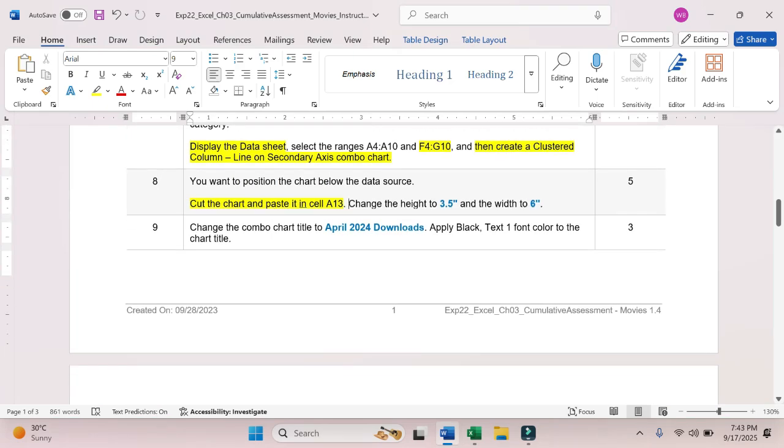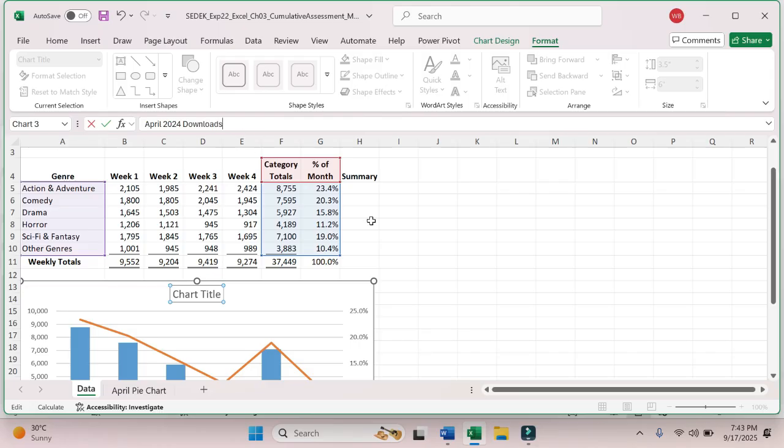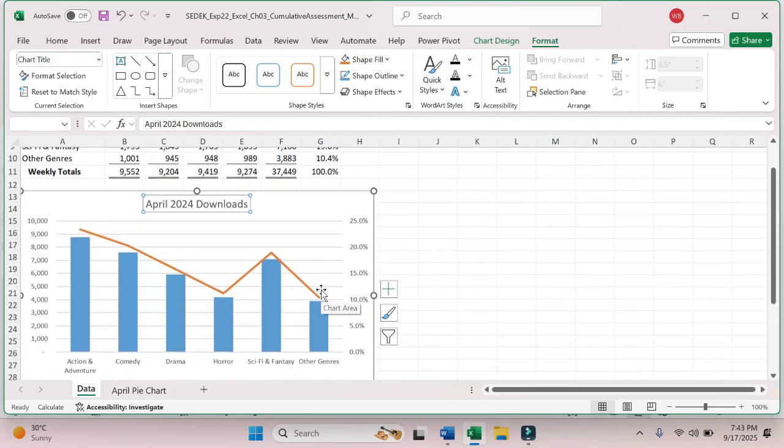Now we have to change the combo chart title to this one, April 2024 downloads. There we go. Just press enter and the chart title will be inserted here. You can see.